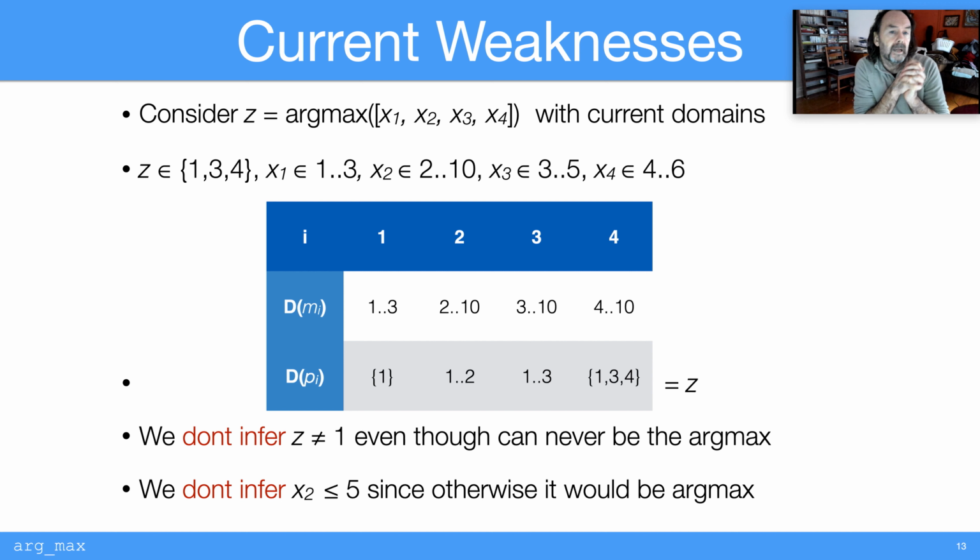If we look at this example of an argmax over 4 variables, we note that Z can't take the second value. It's not allowed to. If we work out the domains of the Mi and the Pi variables, we have them there, and we don't infer anything, even though we'd like to infer that Z is not equal to 1, because you can see that the minimum possible value of the max is 4, and Z1 can only take the value 1 to 3. We also like to infer that x2 is less than or equal to 5, because imagine if we set x2 to 6, then you can see that no other variable could be the argmax. So x2 would be forced to be the argmax, but we know that x2 is not the argmax because Z doesn't have 2 in its domain.